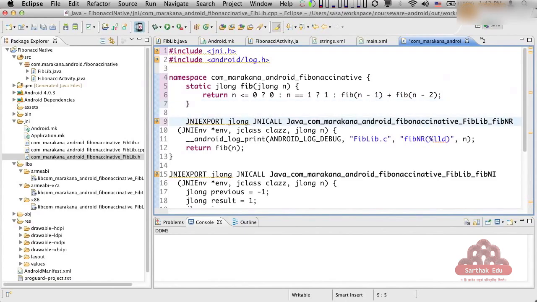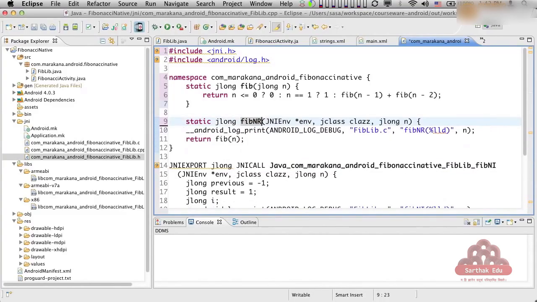This entire thing no longer has to be exported this way, so I'm actually going to get rid of this altogether. This is still going to return a JLong, but this doesn't have to be a JNI call. Instead, I'm just going to say this is a static function. So essentially, it's private. It's not exported anywhere. And in fact, this becomes redundant. I can call this whatever I want to, and I can even simplify it and make this look slightly better, just in one line. Okay, so this I'm going to indent, this I'm going to indent, this I'm going to indent.